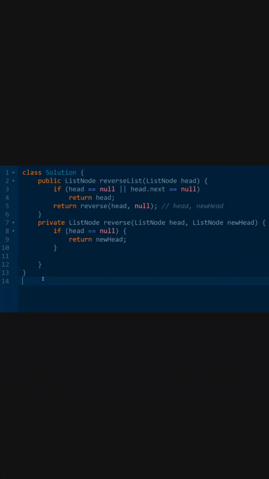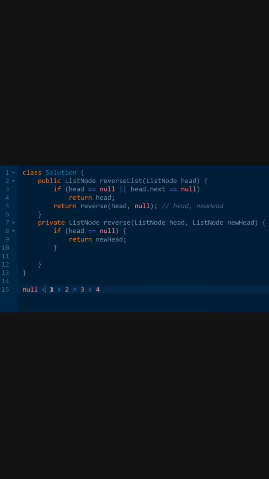Now let's reverse our linked list. We'll reverse from left to right. If we have 1, 2, 3, 4, first we'll reverse this 1. We'll have null actually on the left of 1. First our new head is null. Now we'll reverse this, it will become something like this and this will be our new head and our head will be 2. So initially this is our new head and this is our head.